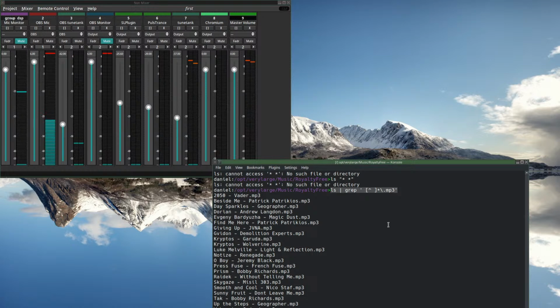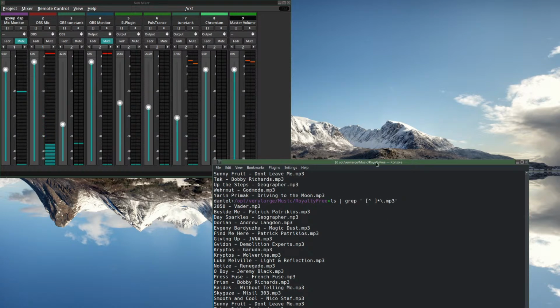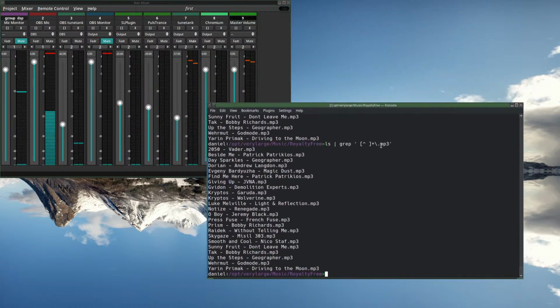Sorry guys. You couldn't even see it, I guess. So I have these files and I want them to be moved. How can I do that?